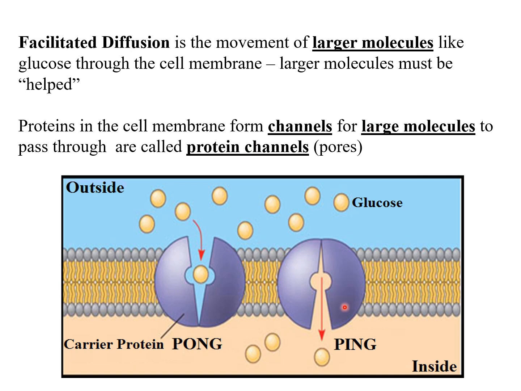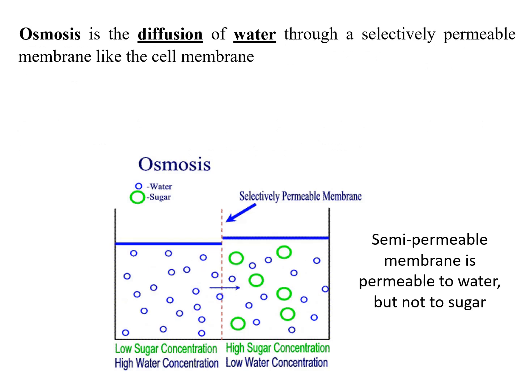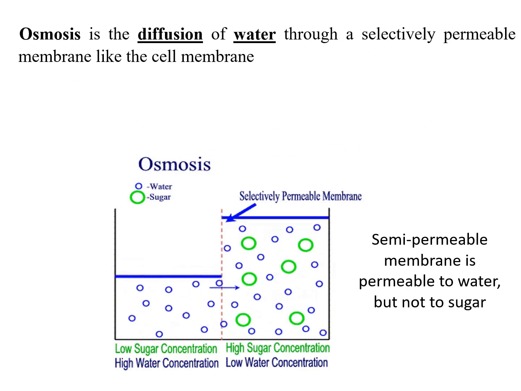Ping pong mechanism. Actually, the pong state comes first. It is opening towards the higher concentration, whereas the ping state is opening towards lesser concentration. So it shows higher solute concentrations accepted by protein molecules, and it will be traversed from intracellular fluid or extracellular fluid to another site, that is called the ping state. So the ping pong mechanism should be there for a 5-mark question or whatever. If they are asking about facilitated diffusion, kindly mention this diagram. This is very important.